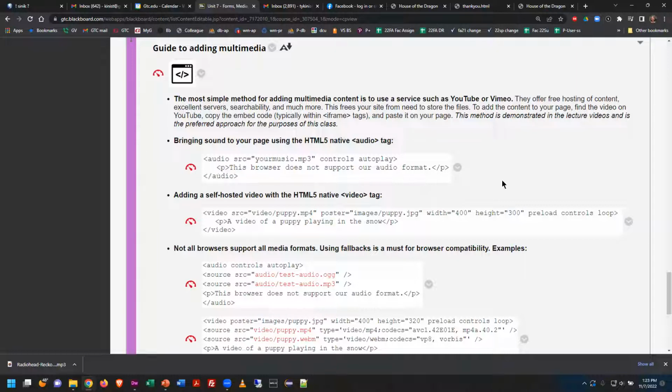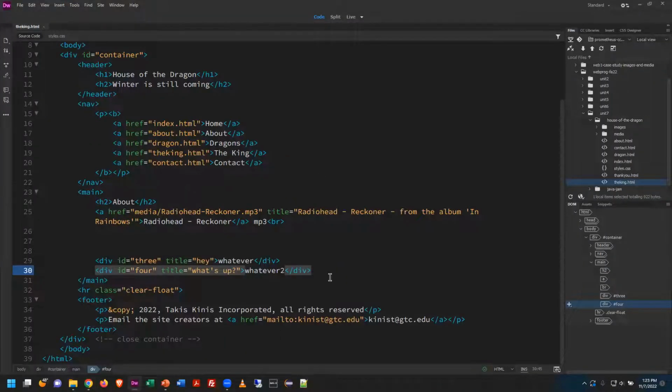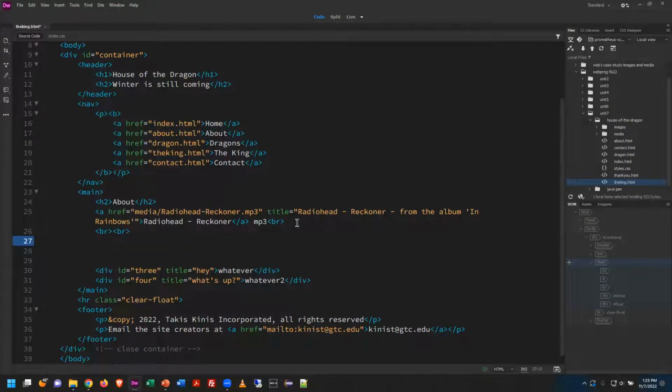That's what this would be. In this case, I just put in a simple paragraph. Let's give this approach a try. All right, so we'll try this approach. Let's get in a couple of line breaks here, just to move the content down the screen. And now I'm going to throw in the audio tag.